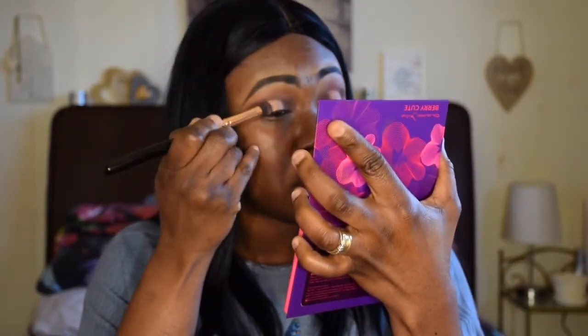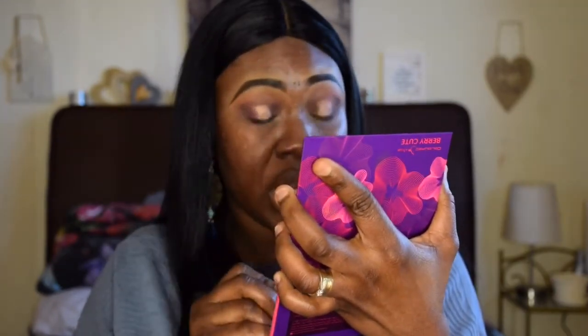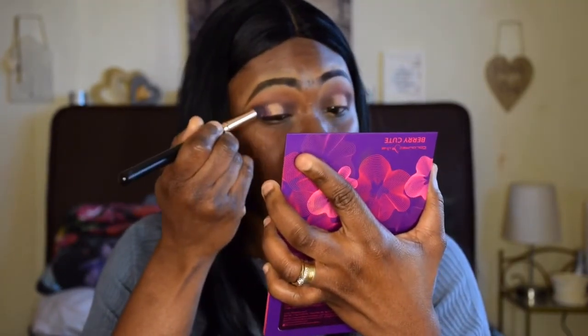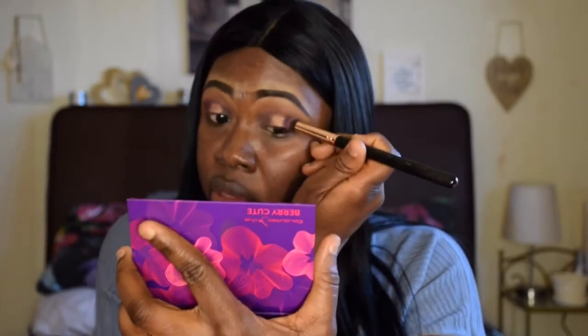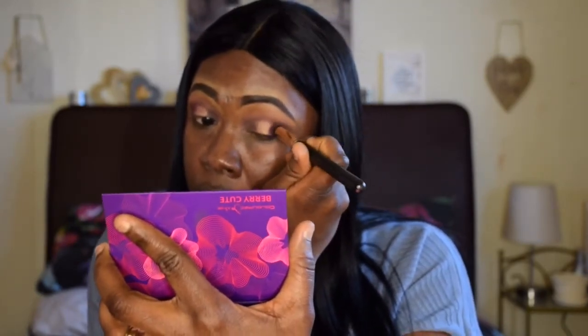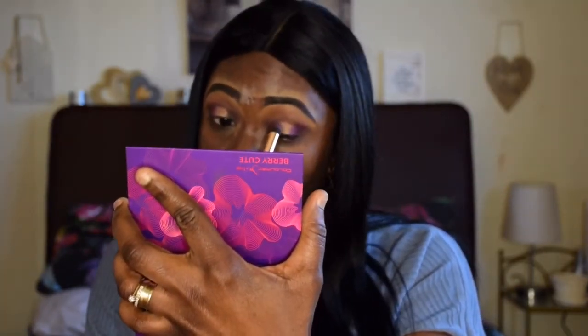Just to give you a bit more depth in the outer part of that halo, I'm taking the purple shade, the Plum Berry, and I'm going to use it for a fade out effect of that halo on the outer side of the halo. And I'm going to do that to the inner corner as well.